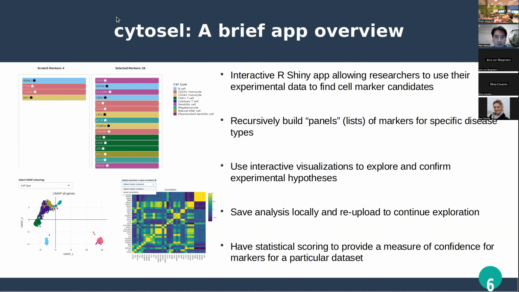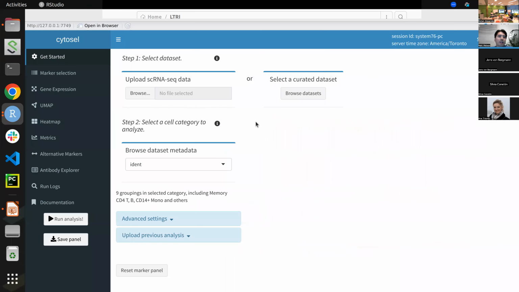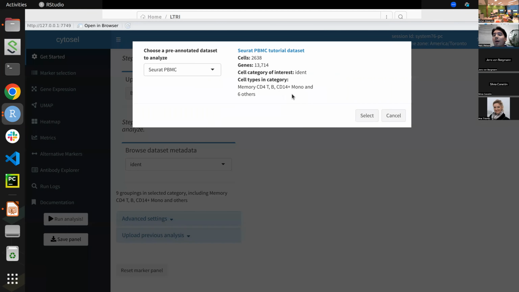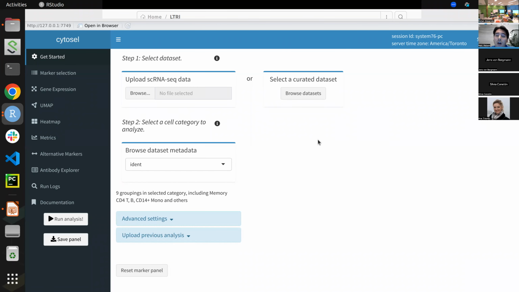So I'd just like to shift over quickly and actually show what the application looks like with some preloaded data. Here you see the landing page for the application. This will be the first thing that users see. You can see that there are a variety of configuration and input options here. The user can either upload his or her own data in specific formats that are explained, or browse public curated data sets that we've already put together that allow them to explore some very well-known and classic disease states. Currently we have two preloadable data sets that users can use and go right out of the gate and look at some of the analysis options.